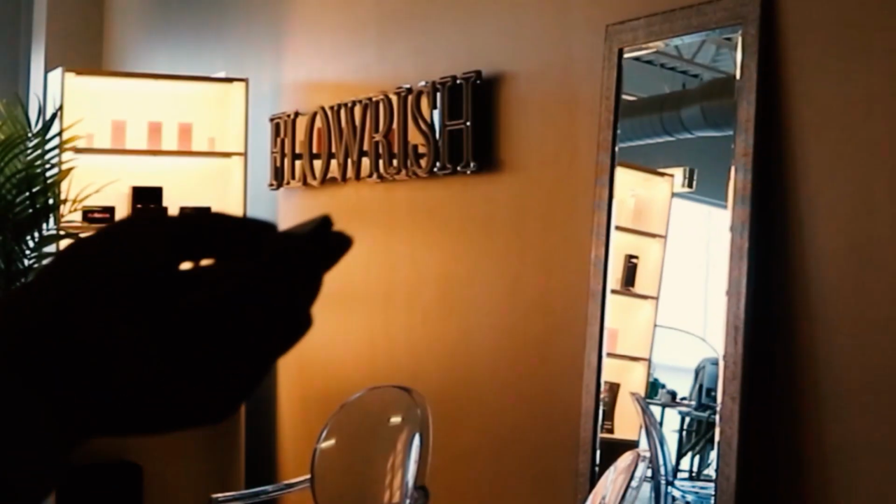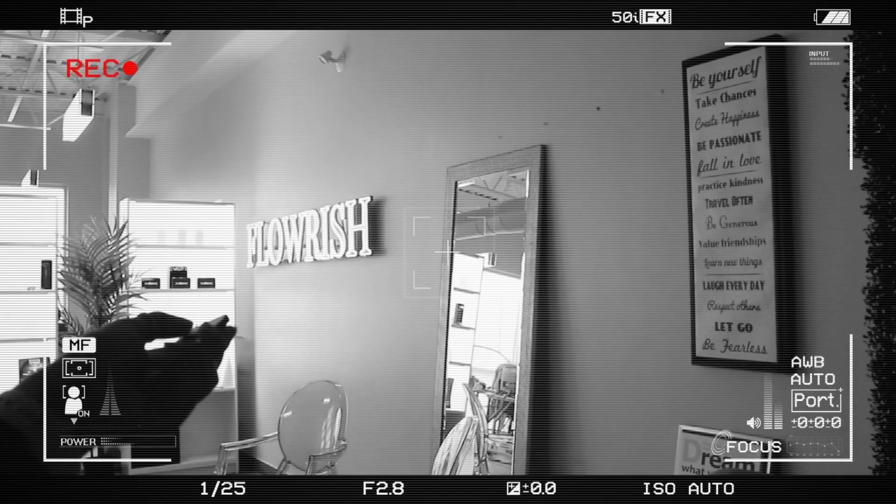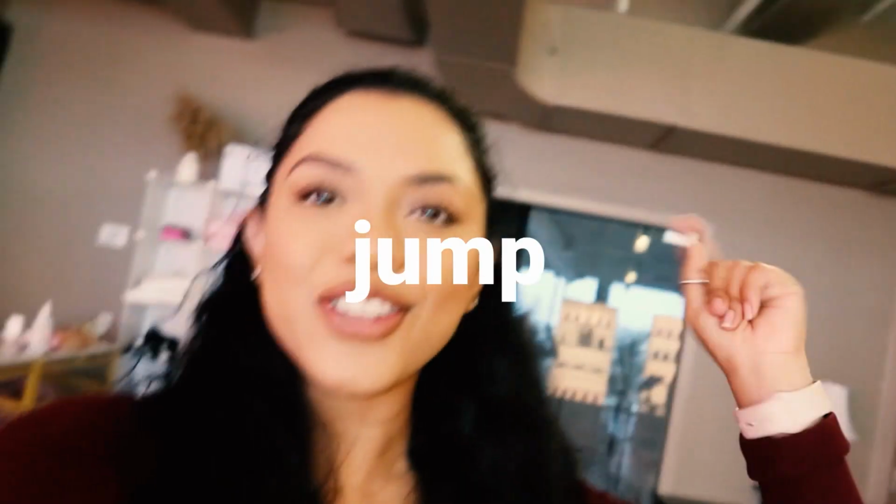Guys, honestly, I just got to my office. I look like a mess. So when we come into our office, I'll show you guys. Sorry, lighting is terrible. This is kind of what it looks like when I turn on these lights here. Those are our shelving lights. And then we usually come in and turn on our little signs. I'm gonna show you guys now. We have one remote for one sign. So that's that guy over there. This always happens to me. I don't understand why. There we go. Then we have our second sign, which is this guy here. There you go. So now all of our signs are on, our lights are on, and this is just how we start our day. So let's jump back into the video.